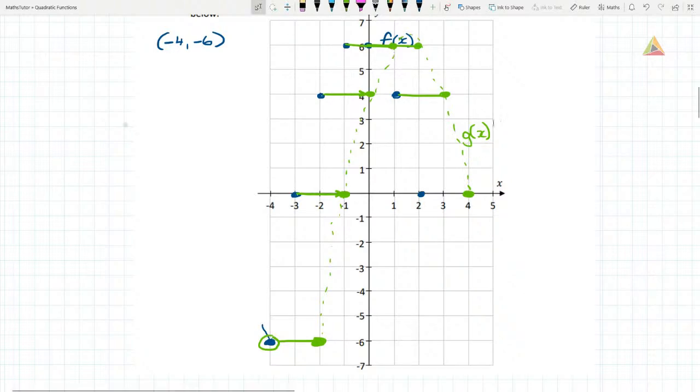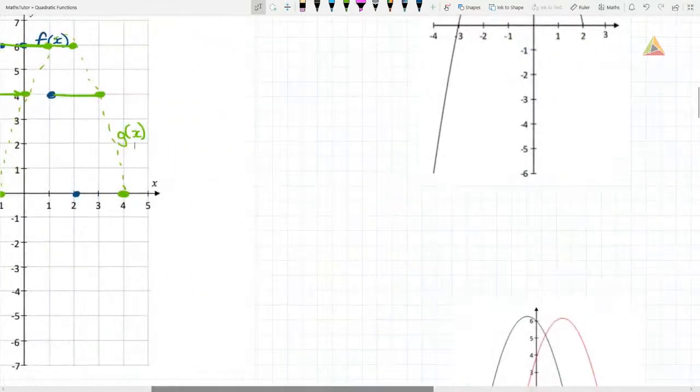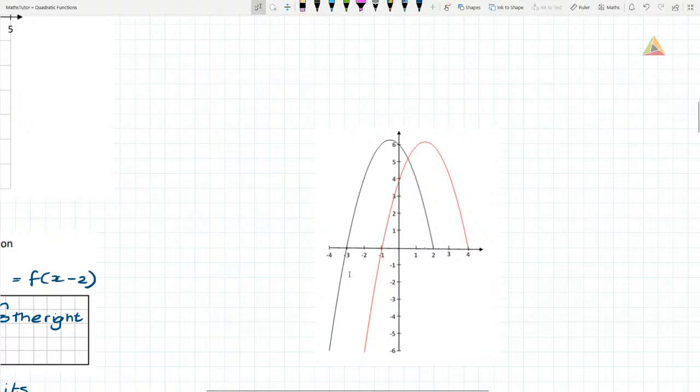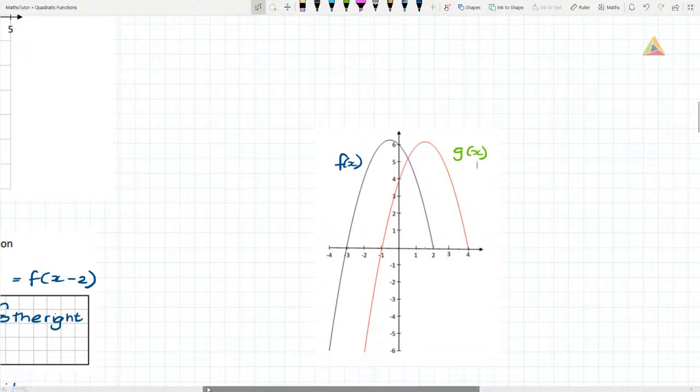So again, it's a little bit hard to draw them on this screen here. So we've taken a picture of the answer, and this is what our answer looks like. Here's our original f of x graph. So a lovely smooth curve. Sorry, that's the wrong pen color. So our f of x curve, we plotted in blue points and we would join them up. And we can see that the whole curve has moved over by 2 on our g of x, and we would mark that. So that's what that question was asking us to do, was asking us to move the graph.